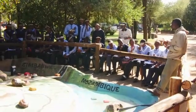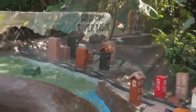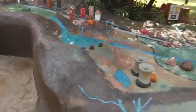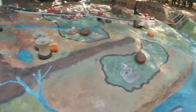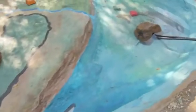We've got about 18 million people that live in this basin who all rely on the natural resources and the water in this basin. And the reality is that there's not enough water. So through creating awareness at the Science Expo about this basin and the complex interconnectivity of people and industries and the natural environment and water, and the negative impacts that we can expect from climate change, we want to instill a sense of responsibility and responsible living in these kids, that through certain practices like water conservation practices, they can actually have a positive impact on the basin and build the resilience of the basin to negative impacts such as climate change.